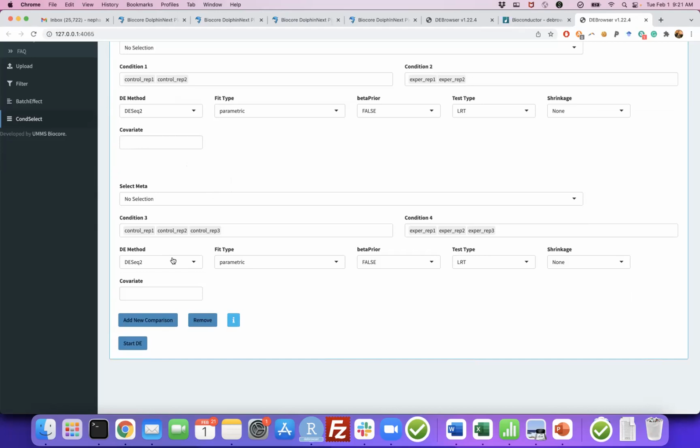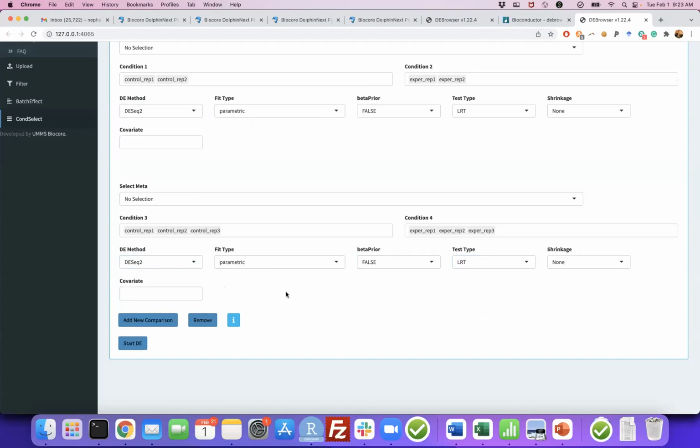In this case, there are a couple of methods here: DESeq, edgeR, limma. I'm going to use DESeq2, but there is also edgeR, for example, if your data is normalized, you cannot use DESeq2. You can use edgeR and another test in edgeR. You cannot use the exact test, but you can use this GLM LRT. And there's limma: microarray data always comes normalized, so you can use limma if you are working on microarray data.